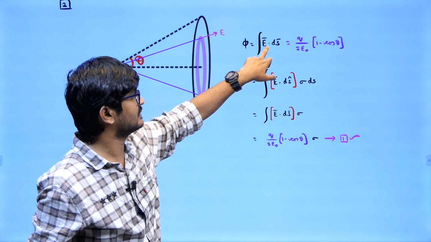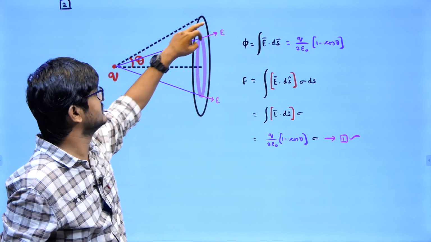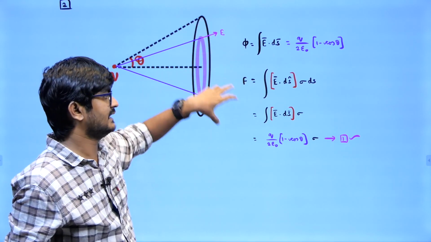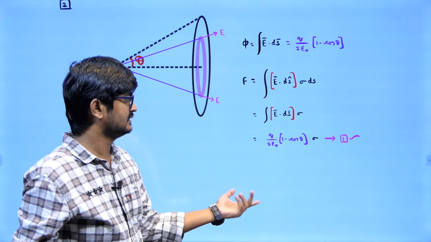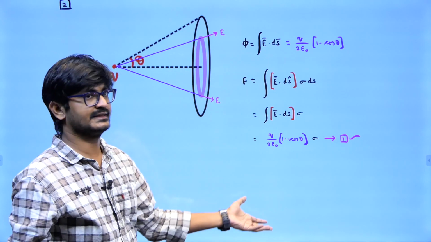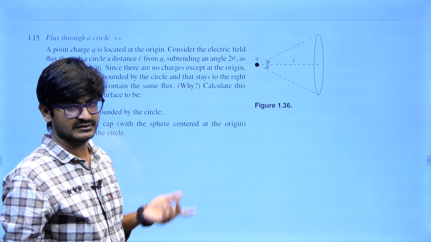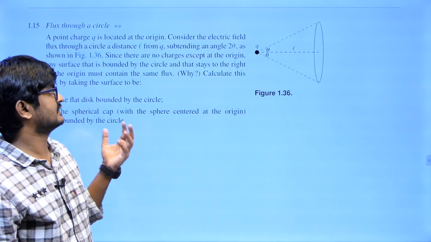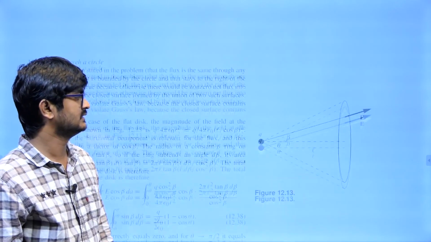So what is E bar dot ds bar? E bar dot ds bar is flux, right? So if I integrate, I need to get what is the total flux because of this charge in this circular region. And this result, I remember the result, so I am directly using that result. So that's the reason I did the question this way. Now the result comes from here. I think it must be there in the notes. So if someone wants to refer, they can text me over WhatsApp. I will be forwarding it, but it will be there in your notes most probably.